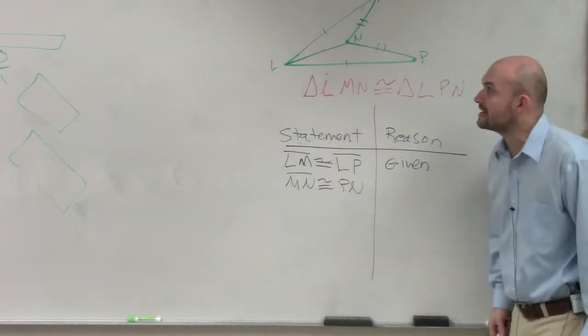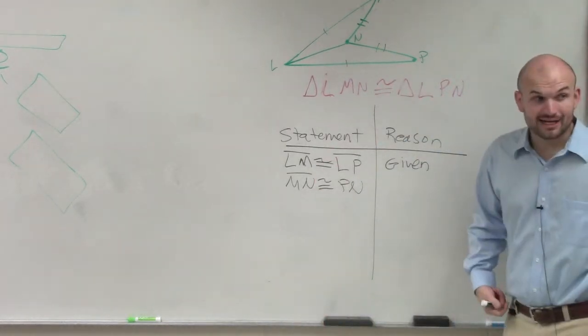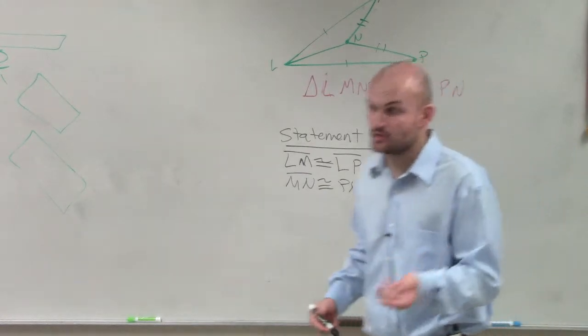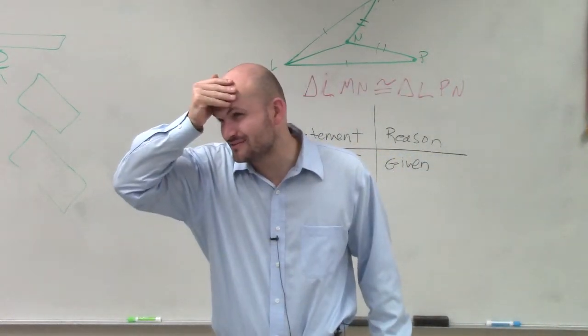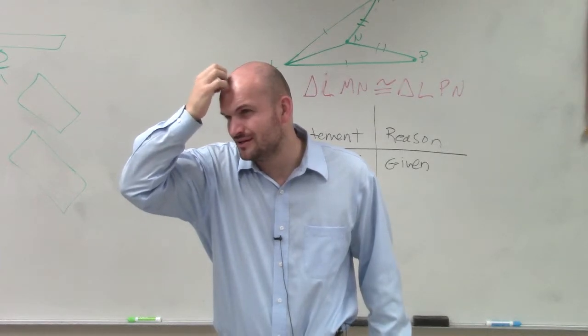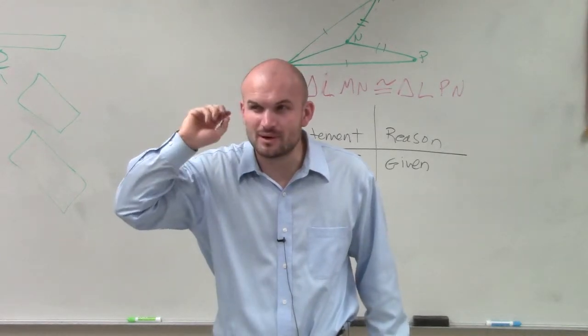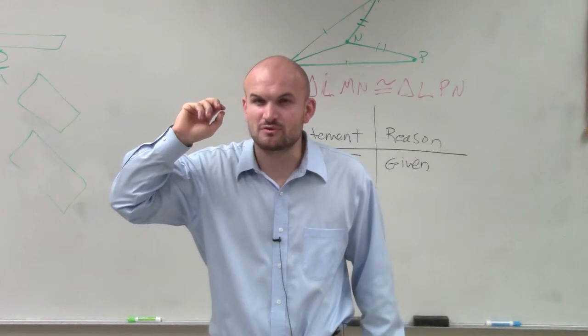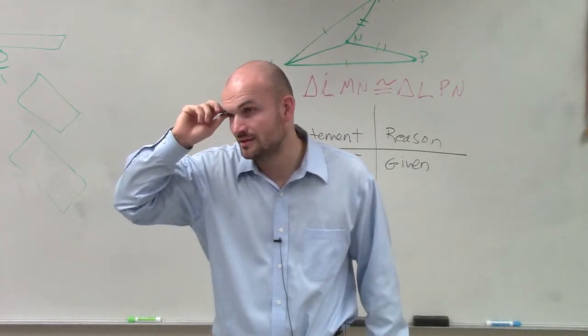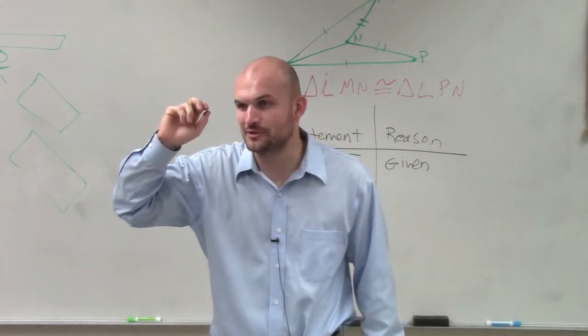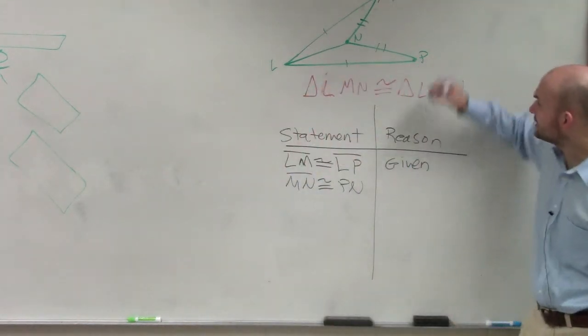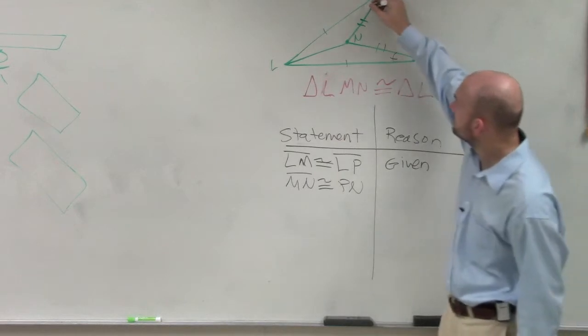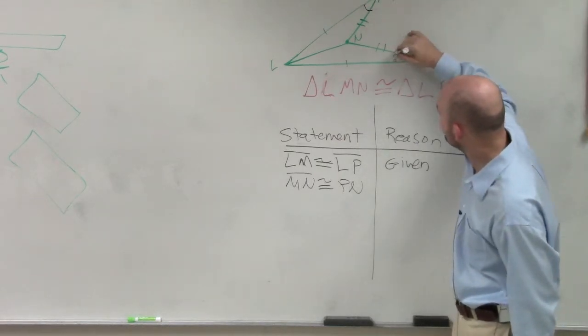So I need to look at this triangle and say, all right, well, remember our angle: the only time we could prove the angles were equal is if that angle was what type of angle? Do you remember, Nick? What do we call that angle? Rhymes with included. Included angle, right? Well, the only included angle between these two sides is here and here. I'm sorry, they're not equal.